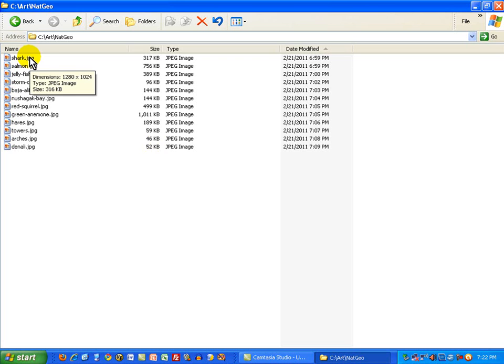If I hold my cursor over one of these, though, you'll see here dimensions 1280 by 1024. The 1280 is the wide dimension, that's the width. That's 1,280 picture elements, little color dots. That's how many columns we have in terms of these dots. The 1024 is the number of rows. If you multiply those, 1280 times 1024, you'll come up with a large number. That is the number of dots making up the picture. My screen here is 1024 by 768.